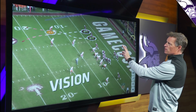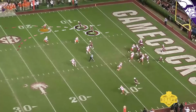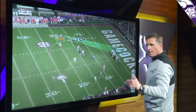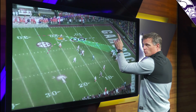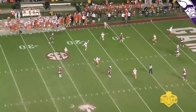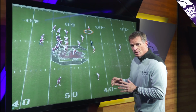You'll see the two receivers up front, they're running vertical, they're running deep. They're getting up the field, but Booth sets his feet because he sees the quarterback is getting ready to throw the football. His vision goes from receiver to quarterback, but then he notices the angle of the ball. Because these receivers are running vertically, but this football isn't going that direction. He's throwing it to the outside. Booth comes off, makes the interception, not even a receiver in sight. That's vision.